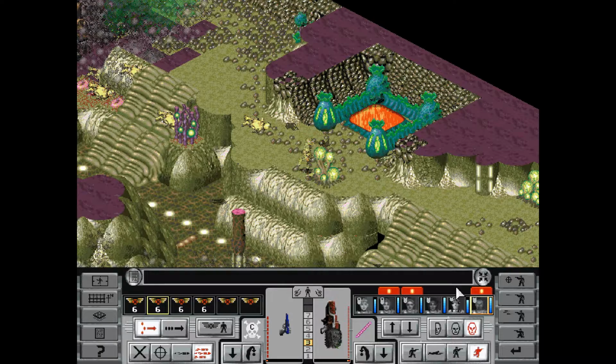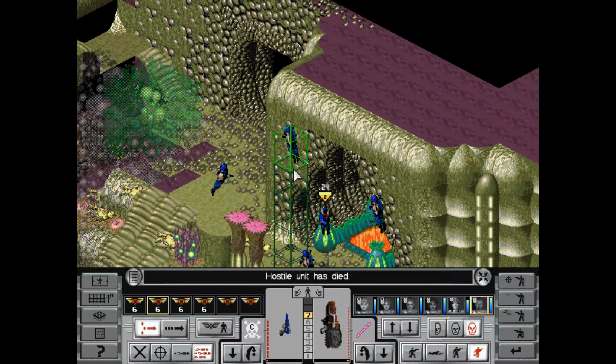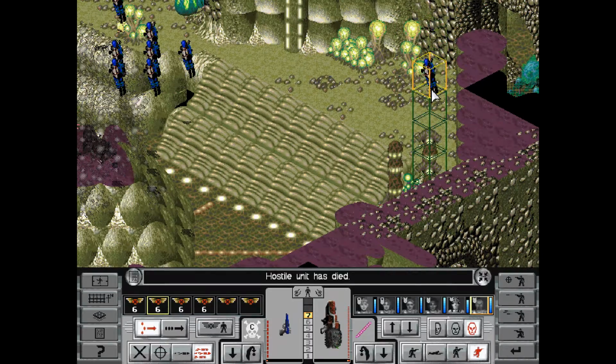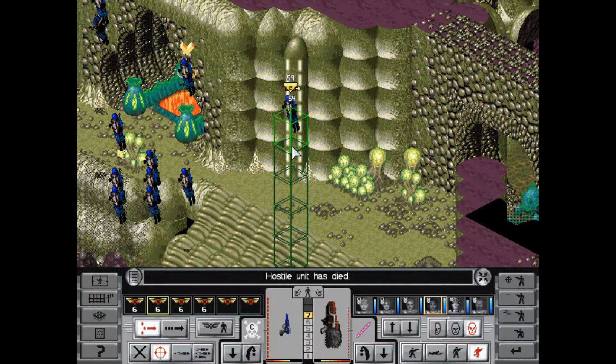Come on. Who is this? Come on, Skelath. There you go. And I'm still going to try to keep everyone up just in case there's more. Well, you know what. Alright, so that group's dealt with.